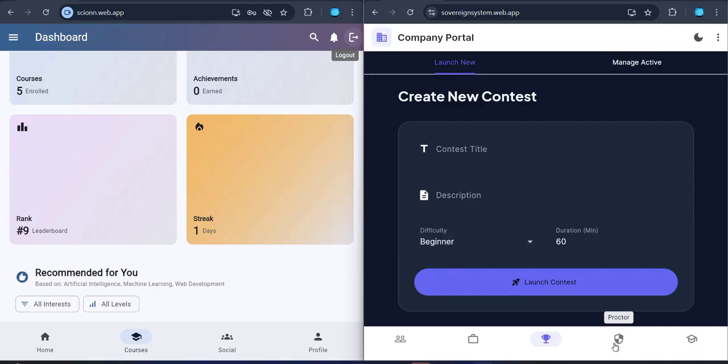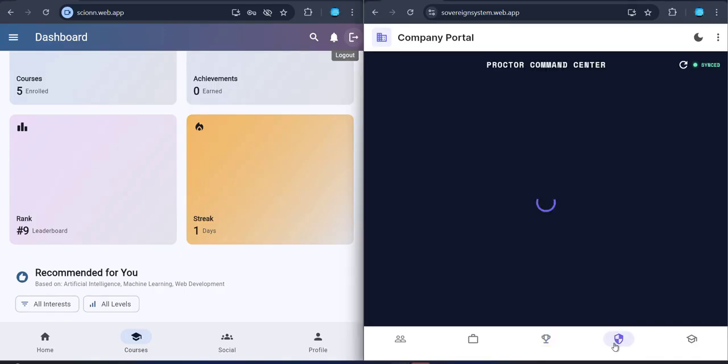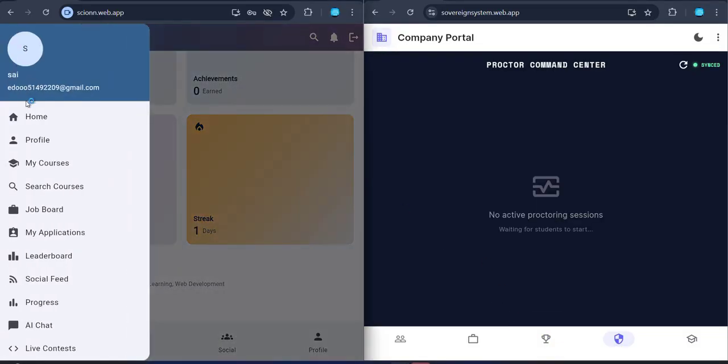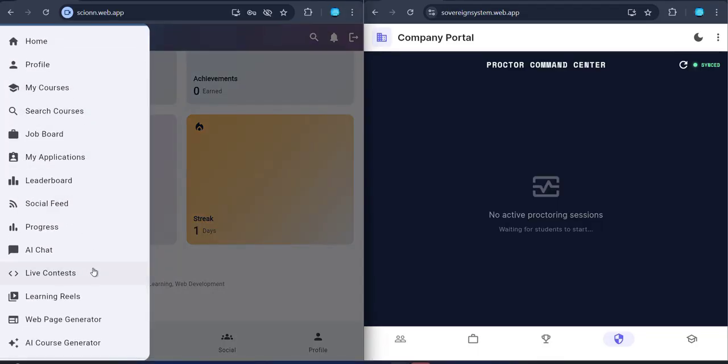And the next feature we created, one of the dominant features I would say, is proctoring. Majorly these days, however the interview is going on, the proctoring is getting somewhat low. But by using this, just like the interviews going on, the contest will be attended with a full proctoring system.